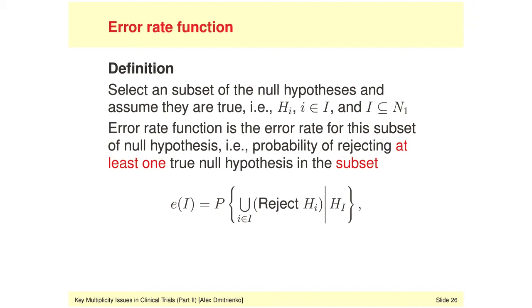Now, what does this mean? What is very helpful for us to remember is that in the world of closed testing procedures, and here we're dealing with closed testing procedures, true hypotheses can be treated as if they have been accepted. What this definition of an error rate function tells us is that the error rate function determines how much alpha is lost if all hypotheses in the index set I are accepted by the procedure we are considering. If we look at error rate functions from this angle, it will be quite easy to understand there are key properties that will be listed on the next slide.